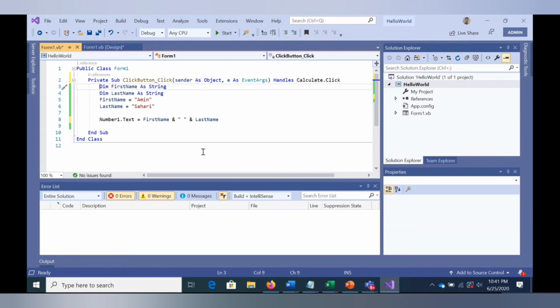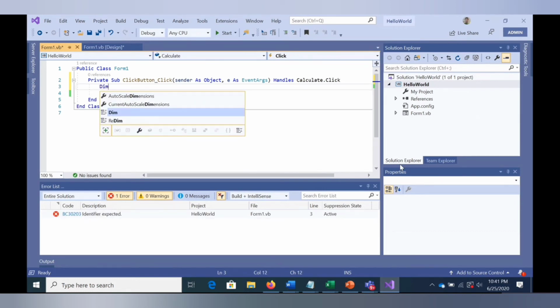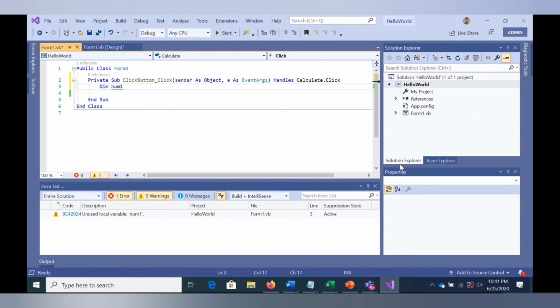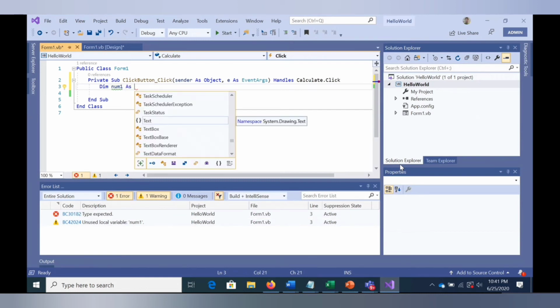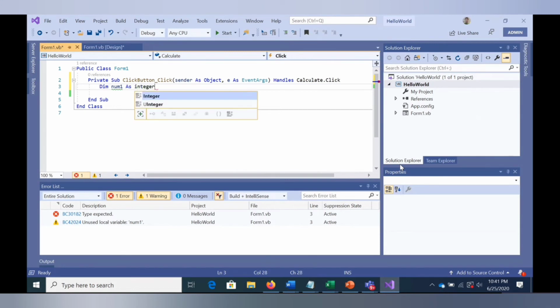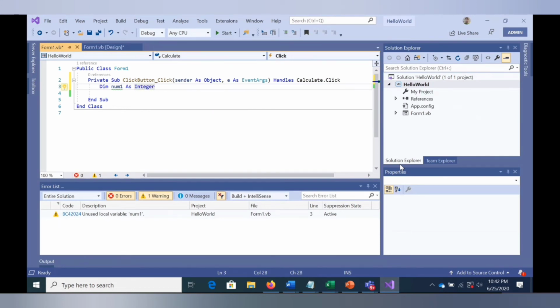and let's clear off this one first. In order for you to play with numbers, you have to declare integer variables. This is where you start with the Dim keyword, and I put here num1 as my variable name, and I specify the type or the format of the variable. I want my variable to be in the format of integer. So I have two numbers, which are num1 and num2 as integer.